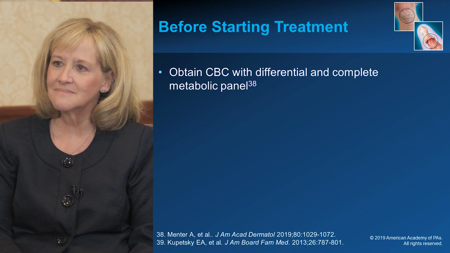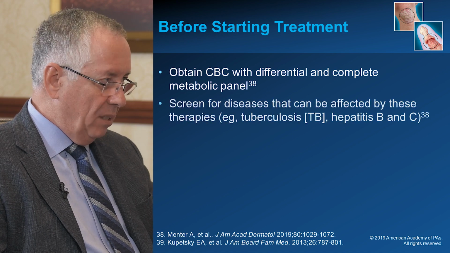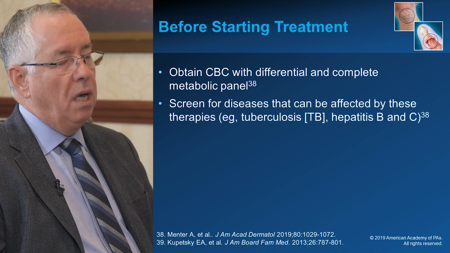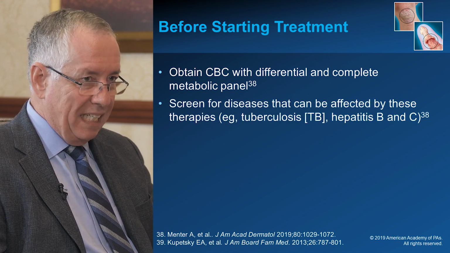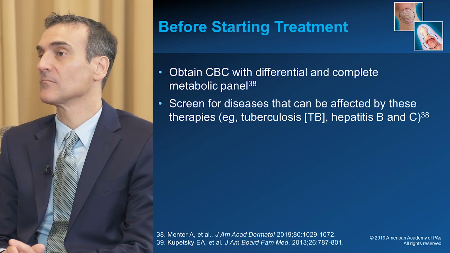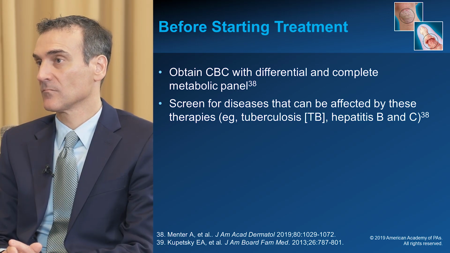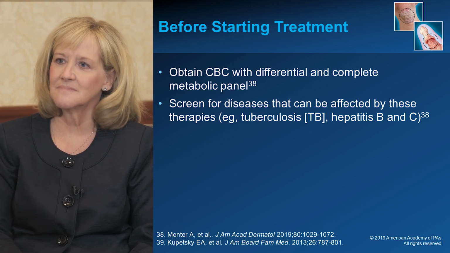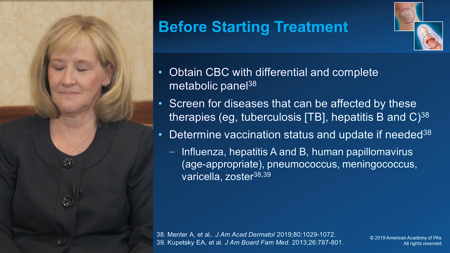I'll do a QuantiFERON-Gold along with that to rule out tuberculosis. I'll look at their hepatitis B status to see if they in fact have ever been exposed, if they're immune, if they've cleared it, because that's going to impact whether they may in fact reactivate that. I'm going to look at their entire vaccination status.